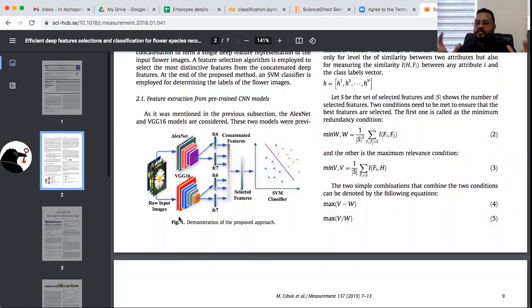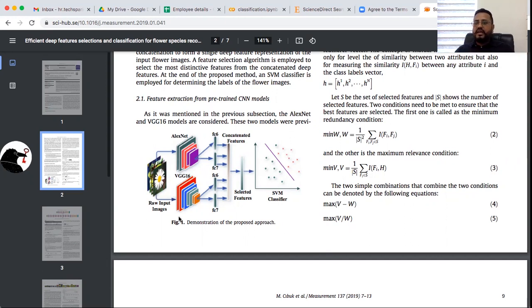Very important, when we go for deep learning as well as machine learning models, there are certain steps which we need to follow every time. Those steps are: first, dataset input. Second step is pre-processing the dataset, which will remove extra or unwanted information from the dataset. In our third step, we will apply feature extraction algorithms. In the last, we will apply a classification model. That classification model may be a deep learning model, or may be a machine learning model.